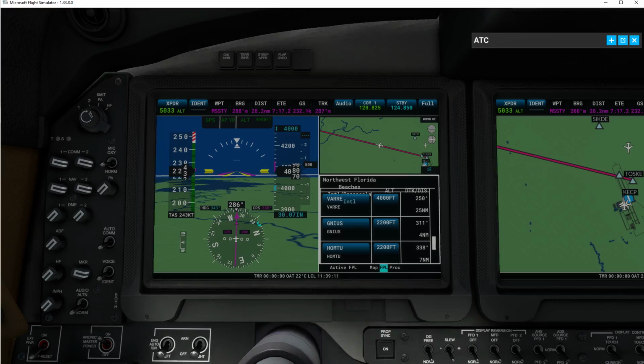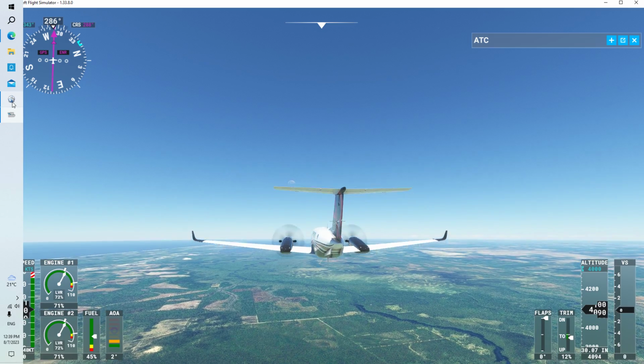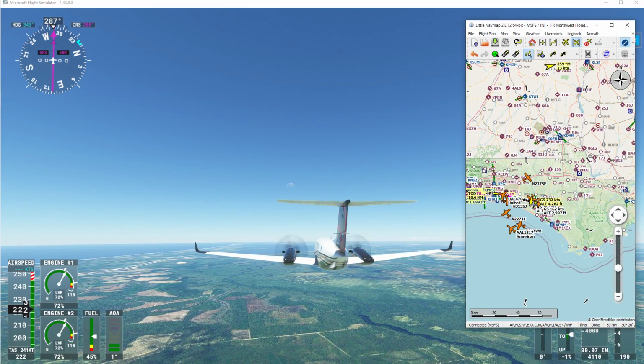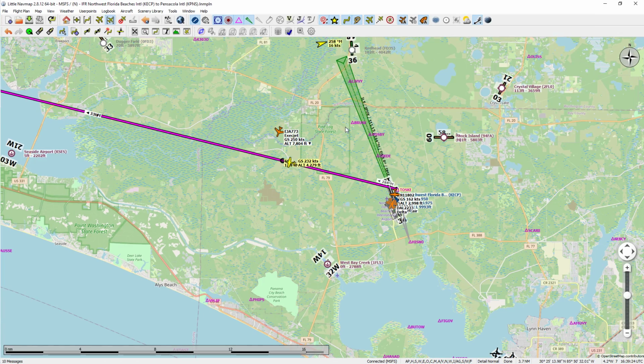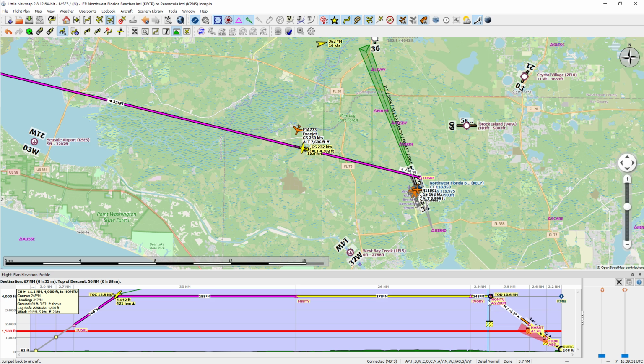So if you're wondering about Little Navmap, let's bring it up. See what it looks like. So there we are. With Little Navmap, you can actually see your top of climb, which we have just reached, and you can see your top of descent.